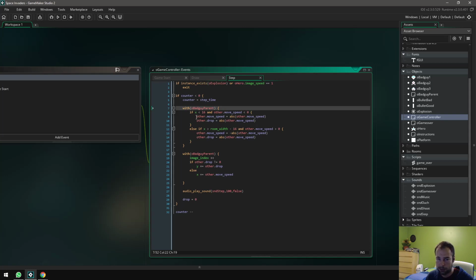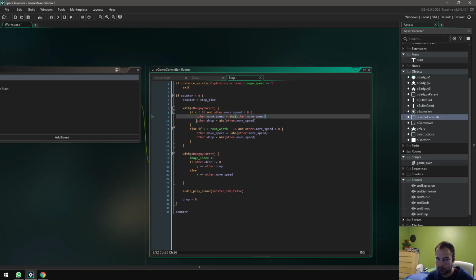So what we do is we set other.moveSpeed, the parent's move speed, to be the positive value. So abs, absolute value, is a math function of other.moveSpeed. Regardless of whether it is positive or negative, we're going to set it to be the positive version of it. That's what absolute value does.